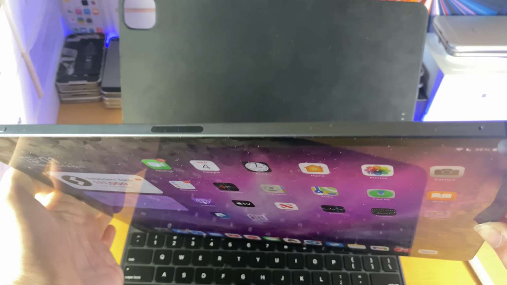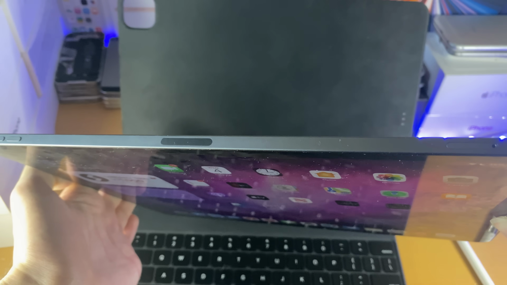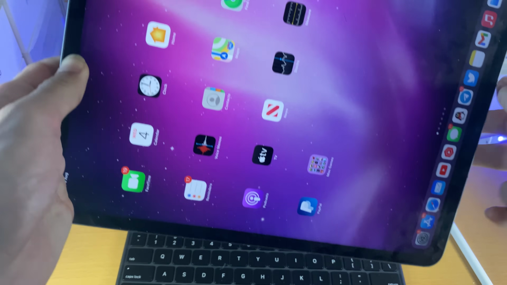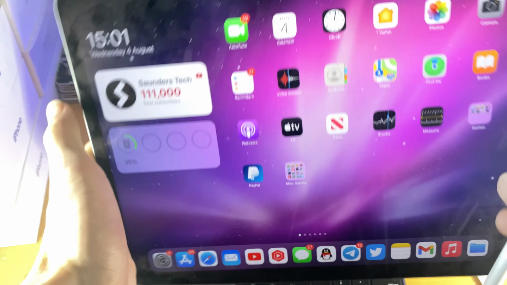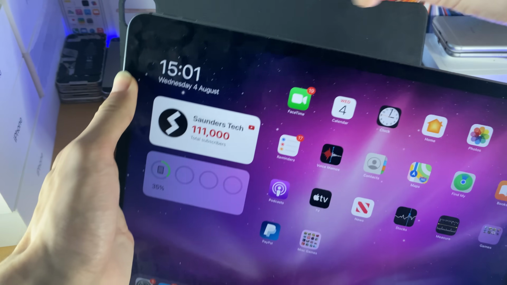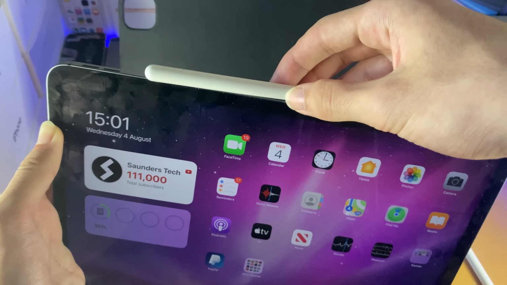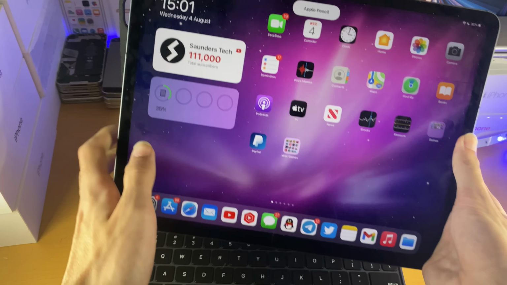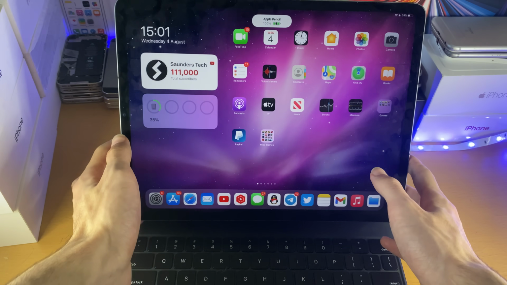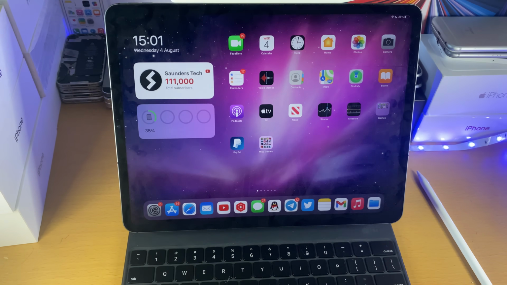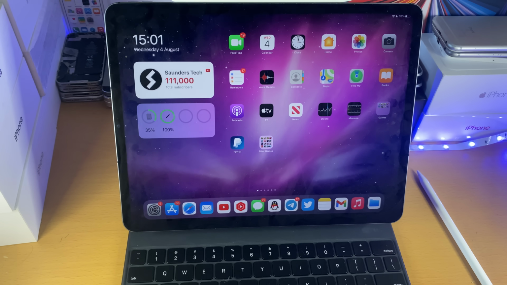All you need to do is get your iPad out and just check the sides. You just want to find this side right here where you have this black bar. You can see that right here. If we go on the other side, you can see there's just a microphone port. We want to find the black bar. Once we have the black bar, we just want to find the flat side of our Apple Pencil and then plop it onto that black bar. It really is just that easy. You can see the Apple Pencil has just connected to my iPad Pro.